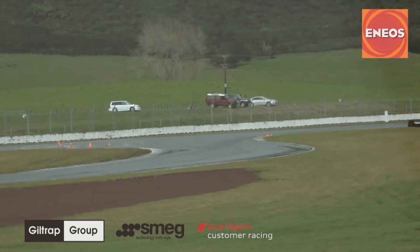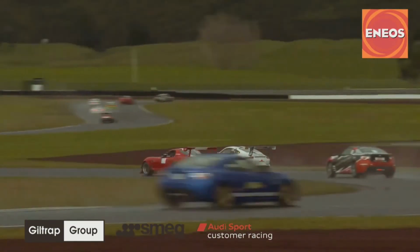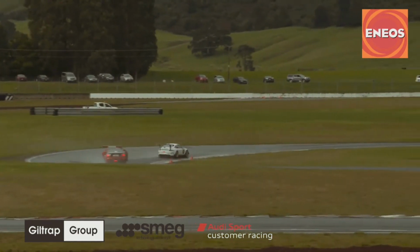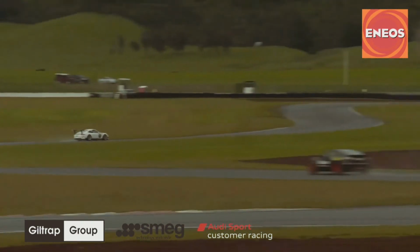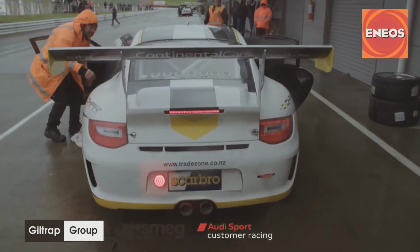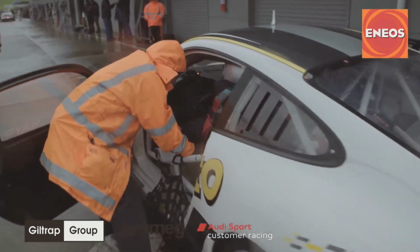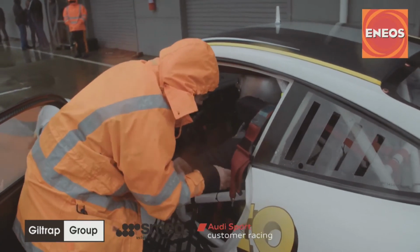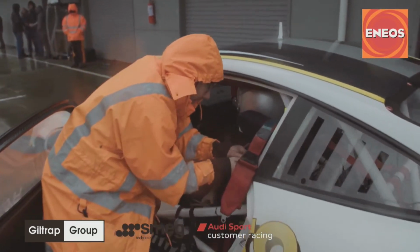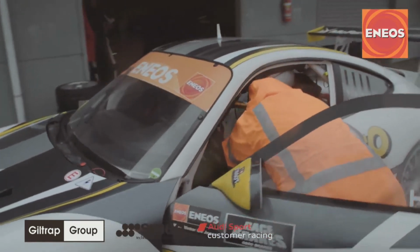And I tell you what, Blair McDonald can see his opportunity there, having a crack at DeVeth, because you can see Smith and the other Commodore, as you can see them going up through turn 4 now into 5. And the two Super Tourers together with our 10th place man Barry Kirkman sitting in behind him. Looking for our lead car. Who we got here? We've got one of the little Toyota 86s is off at turn 3.